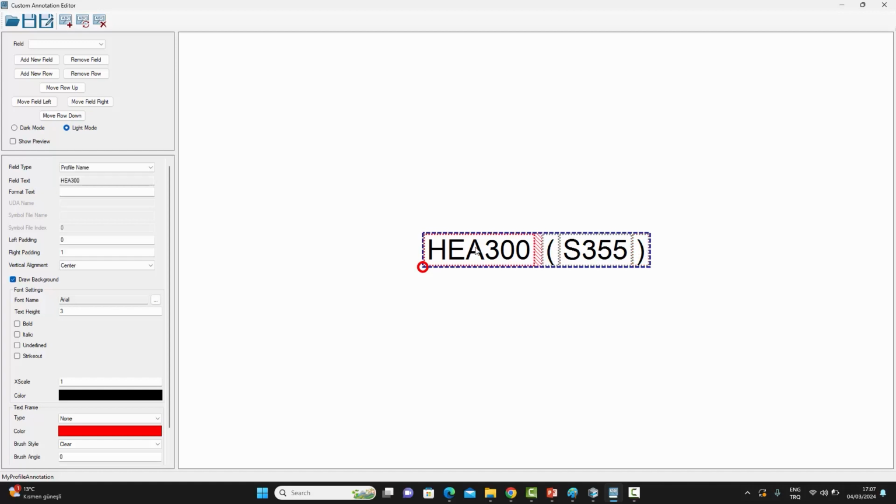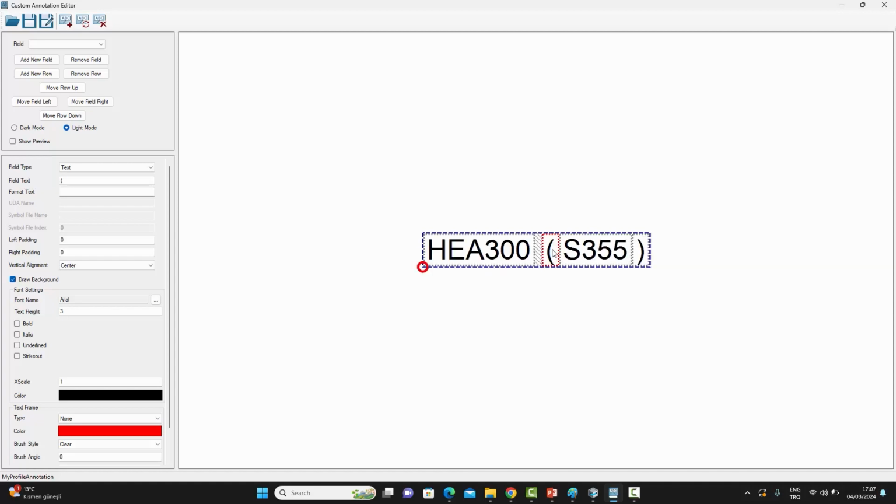If I want, I can select any one of these components. I'm selecting this field over here. And if I press the right arrow key, I can move it to the right. And if I press the left arrow key, I can move it to the left. So any component, I can select this bracket, for example, and move it to the left, move it to the right, and move it back.